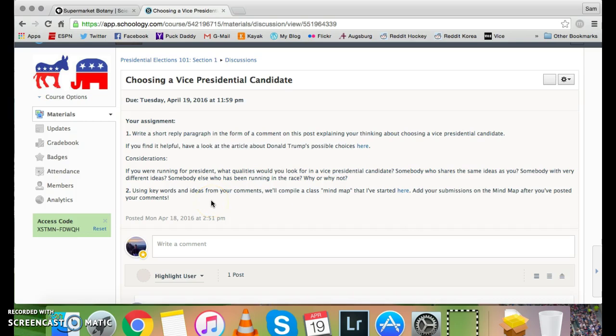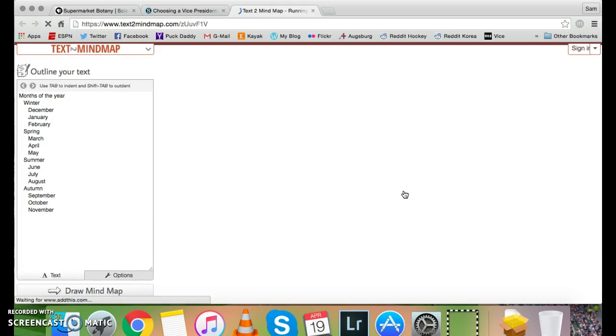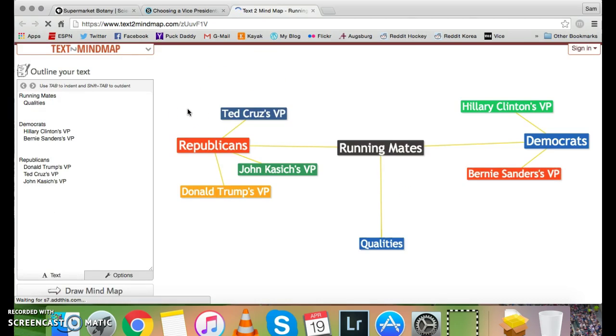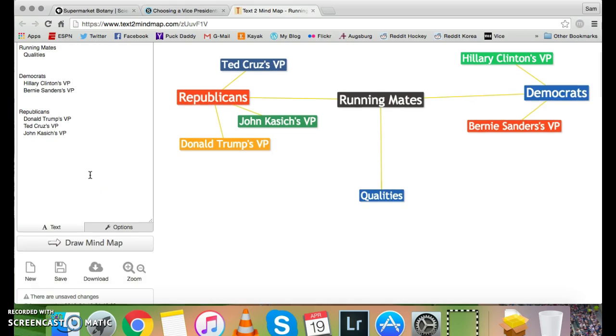The other component of this was not only to leave a comment here, but to ensure that we're getting online in other ways and expanding on this a little bit. I started this class mind map. And I invited students to pretty much just go ahead and, oh wow, there it is, excuse me. This is a mind map that I started that students are free to go right in and edit every time they can come, and they can just type right in here.